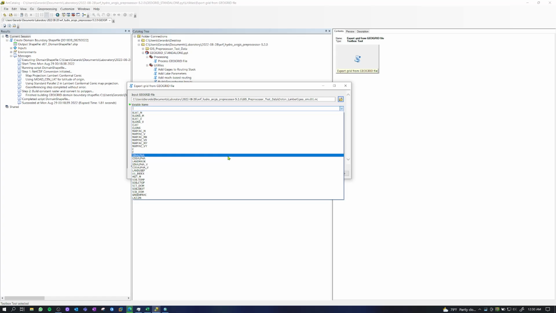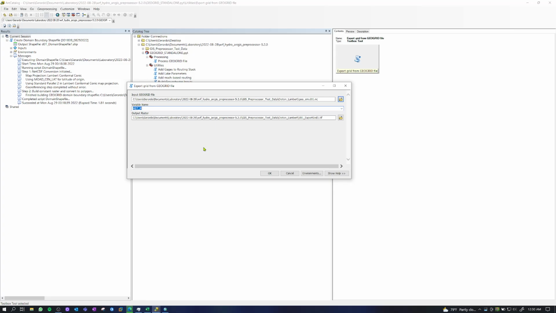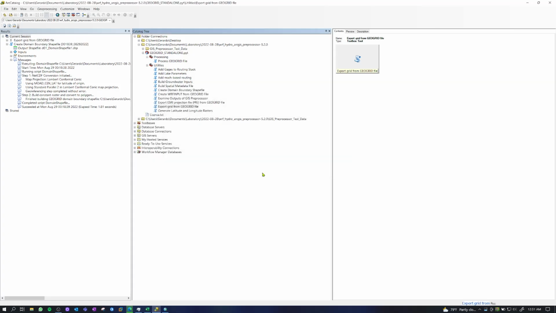We're going to look at HGT_M, which is the topographic height over the mass grid. And again, click OK. You can go to our current session and watch the messages. And it says it has succeeded. And our output raster is D01 export grid 1.